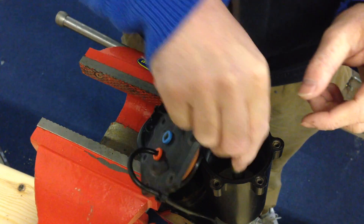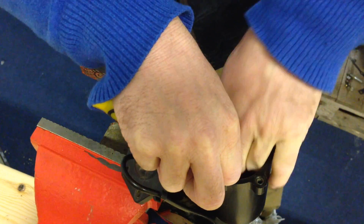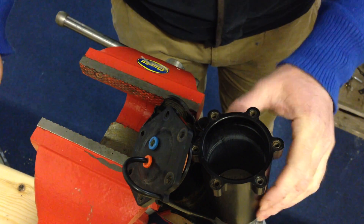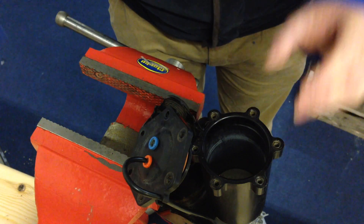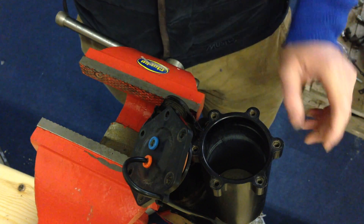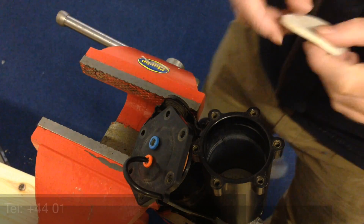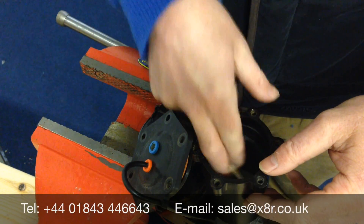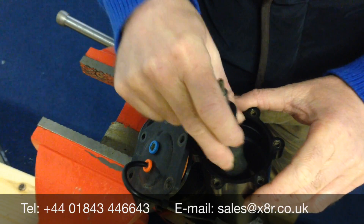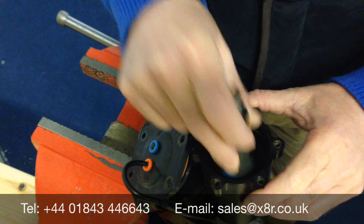There we go — you can see the beads removed. You have the final filter right at the base; set this aside. It's a good idea now to tip the compressor on its end just to remove any beads that may have become entangled. We can then set about installing the new filter — replace the first filter with our new filter, a nice clean filter.